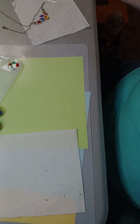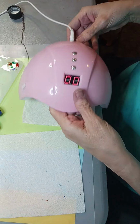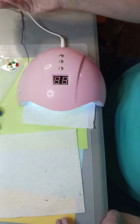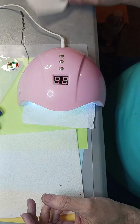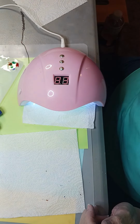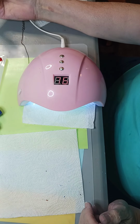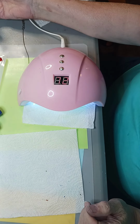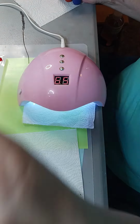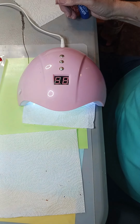All right. Okay, I'm bringing this back over here because you know what? This is UV resin. This is not the two-part resin, which I was using earlier today. So in my head, I was thinking you just set it somewhere and it'll cure. Well, no. You need the light, and the light will cure it. Just wanted to bring you back to say, duh. And I'll cure that. The reason I remembered that is because I saw this, and I'm going, oh, I got to cure that before it gets messed up. Because I'm learning that if I just leave them like that, I'll stick something in them and mess them all up. So, that was my brain going, duh. Anyways, me bad.